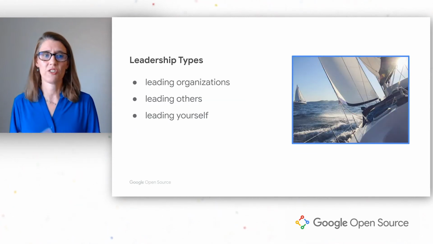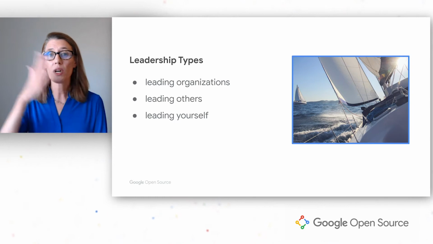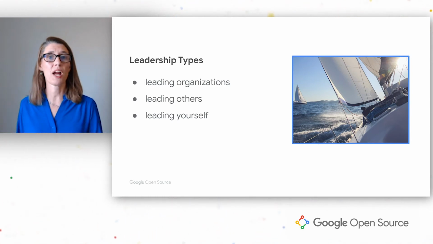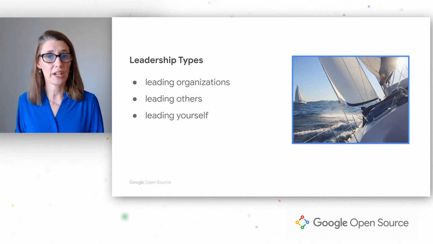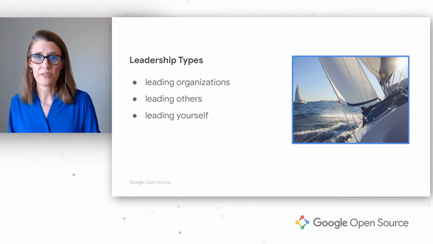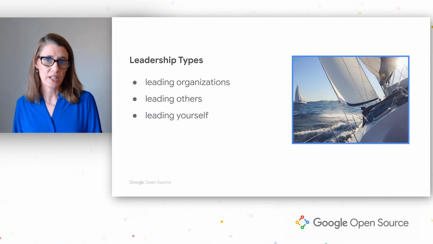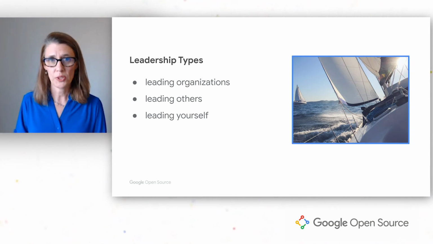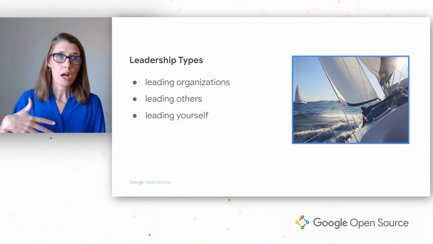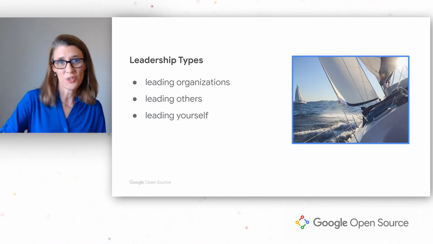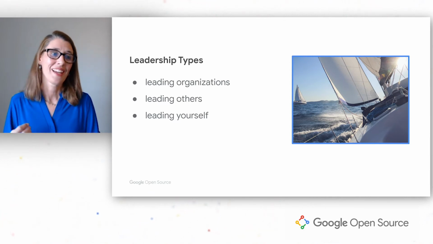And there are different kinds of leadership types. There's leading organizations. So in a company, that might be a CEO. In a project, it might be the project lead. Could be an executive director at a foundation for an open source project. And there's leading others. So managers lead others on a team, or product managers work across many teams to build and release a product. In open source, you have someone who might be in charge of all of the forum moderators or the issue queues or the mentors.